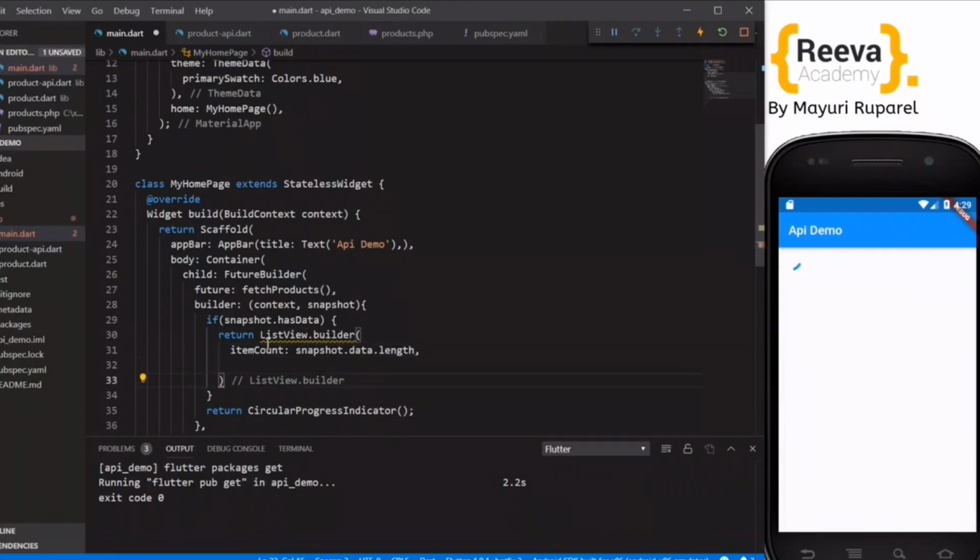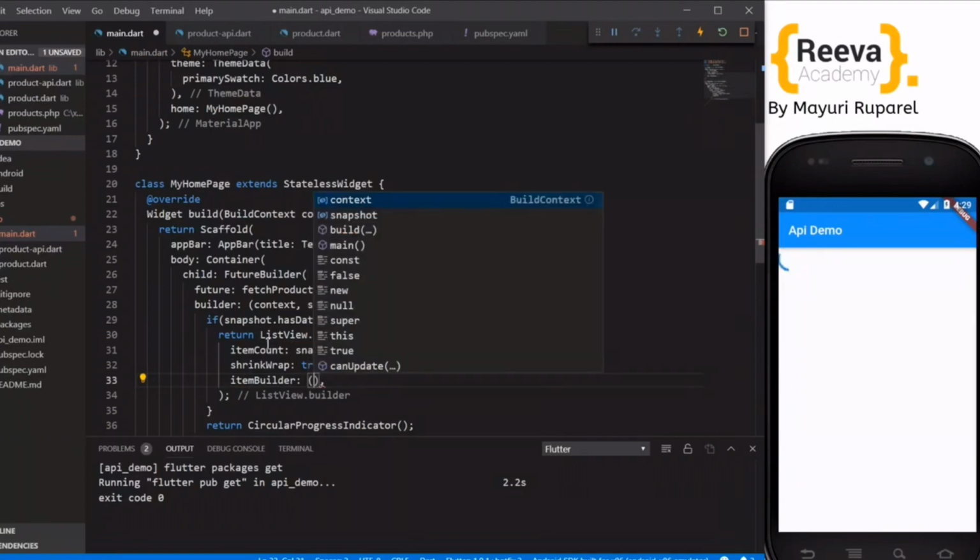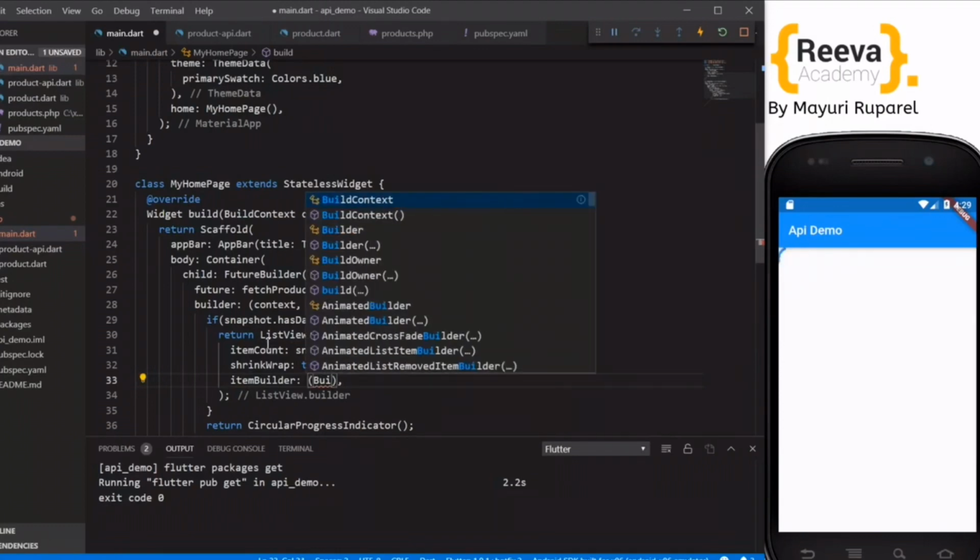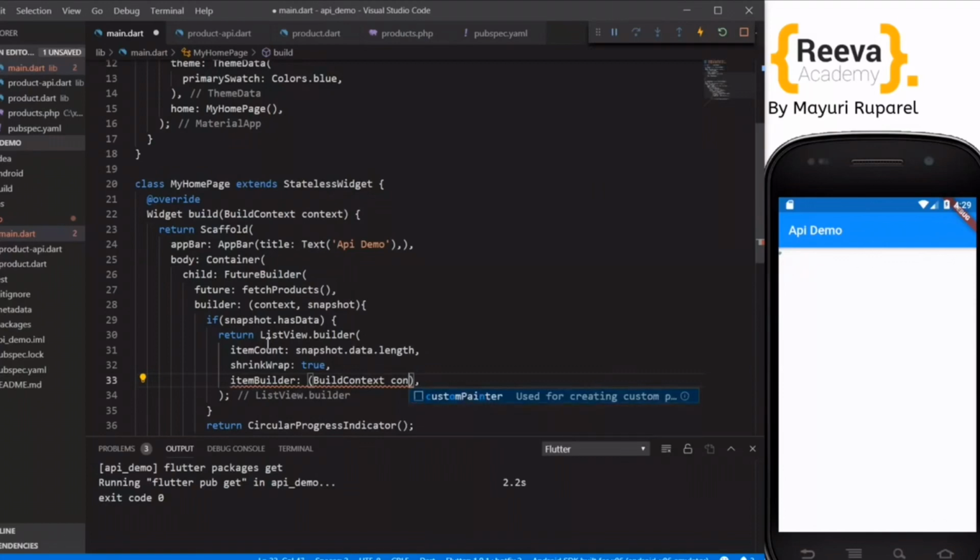Okay, and we will also write shrink wrap true and then we will write this item builder function, okay, to build each and every element.